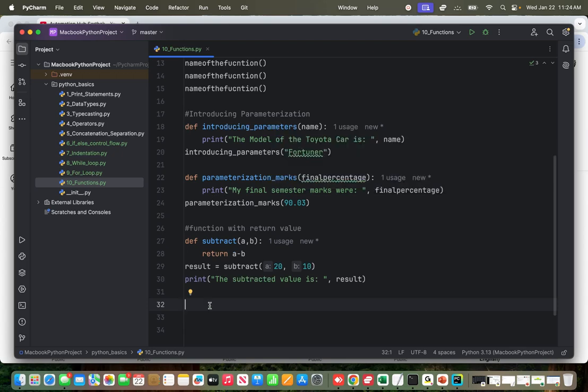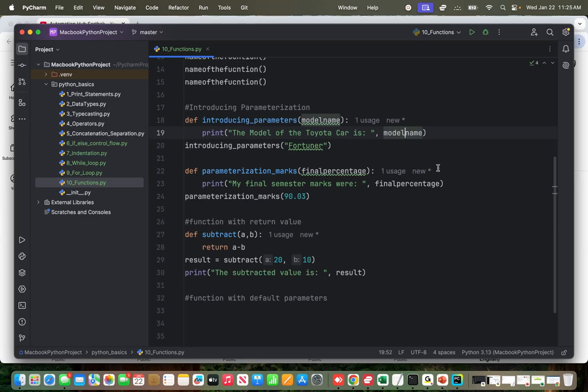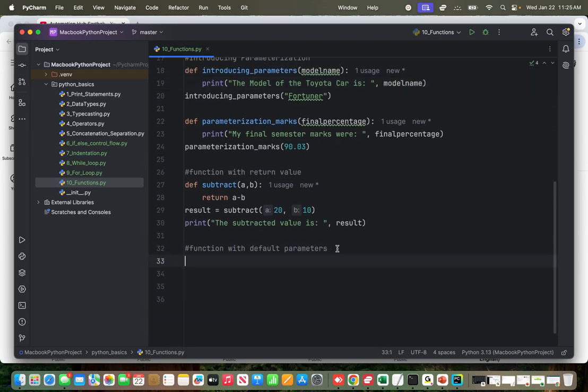So here we will use function with default parameters. So what I'll do is, instead of writing model name equal to Fortuner, I will write it directly. Okay, so let me write here model name, makes sense. Okay, so here I'll give the model name directly there.